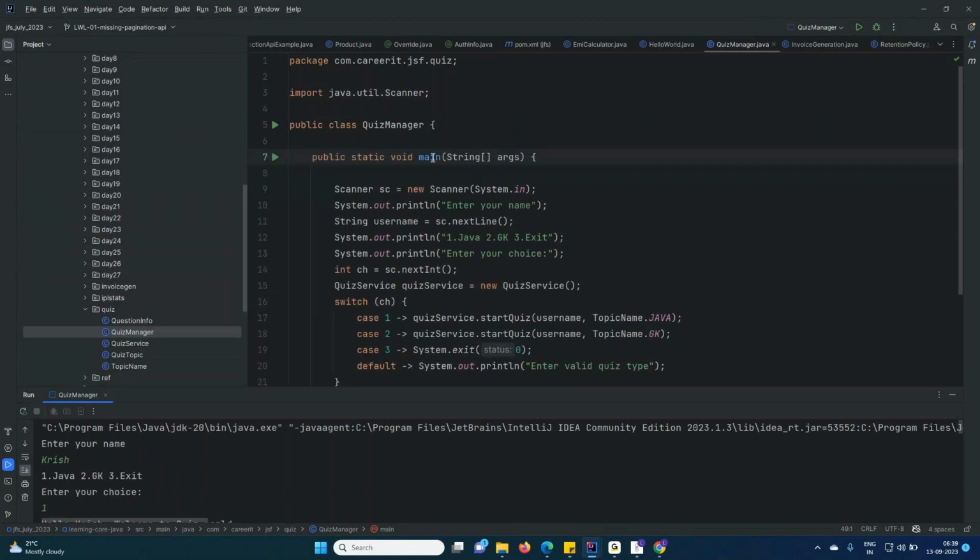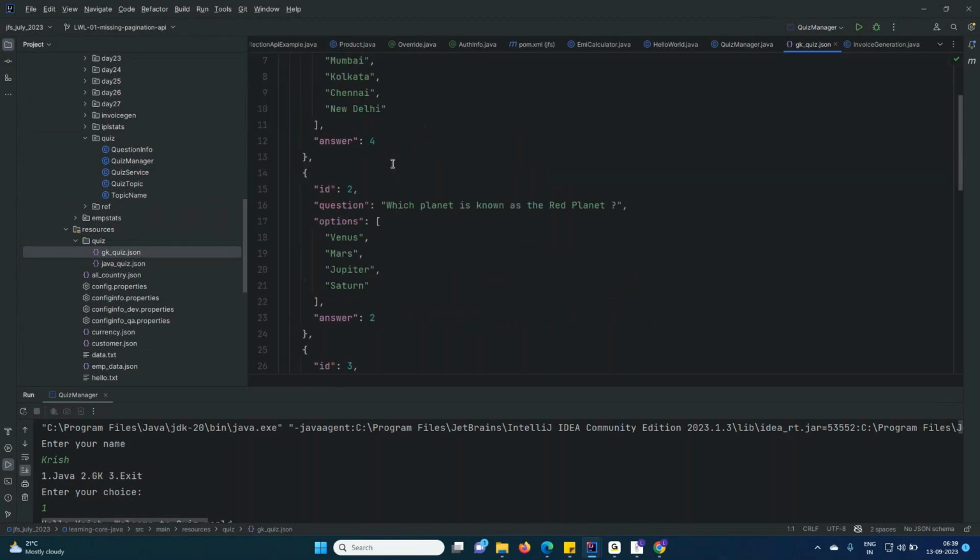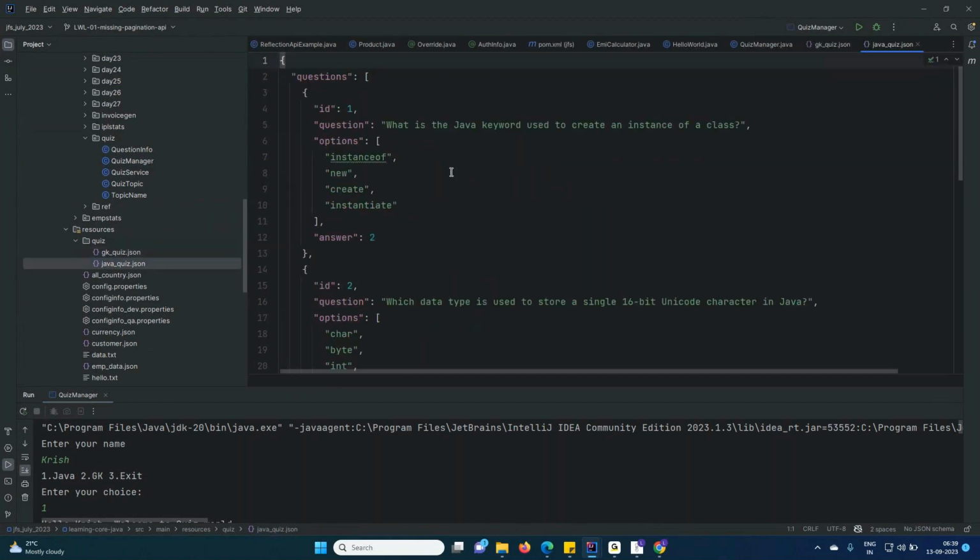To work with this quiz, we have different quizzes here. One is a GK quiz, which is in JSON format, and the Java quiz we are going to take is in Java format. Here you would be applying the concepts we learned. By then we will introduce how to read the JSON data and how to convert this JSON data into Java objects. Those concepts will be introduced, and you are going to apply them.